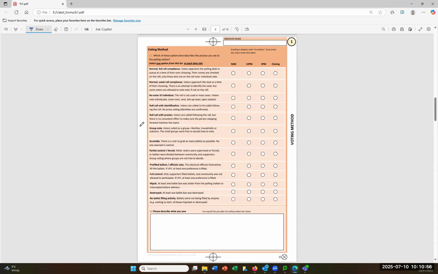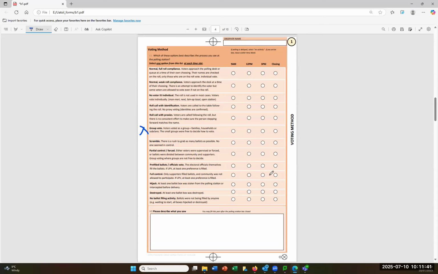Group voting, this option here, is something that is much more common in places like Enga, where clans vote together. There's a big difference between a group vote in the sense that we are talking about here and a block vote like we might often see in the islands or in southern region. In a block vote, people make a decision to vote in a certain way. That decision might be coercive. It might be that women are forced to vote the same way as their uncles or fathers or husbands have told them to vote. But at the polling station, they vote as individuals.